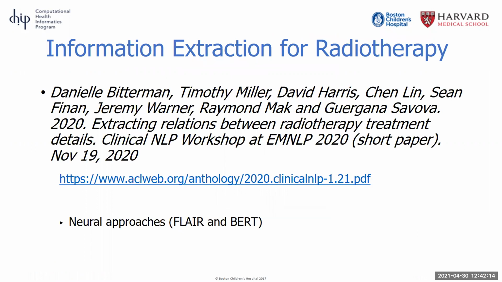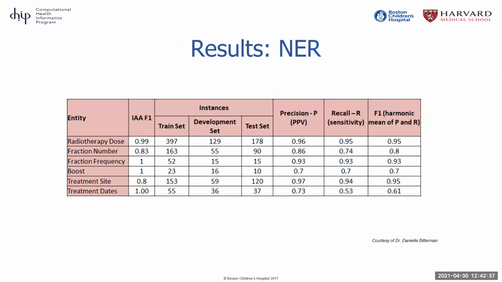So this is exactly what we did, and we have several publications on the topic. So I'm giving you one of the references. And we experimented with two neural approaches, FLAIR, which is character-based, and also BERT, which is a token word piece-based transformer approach.